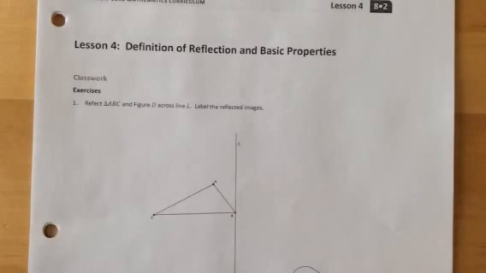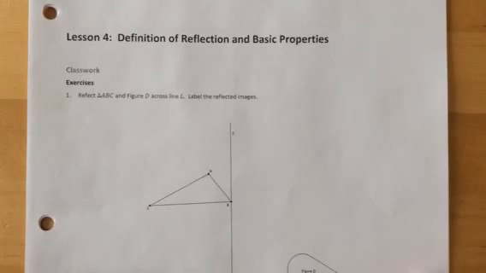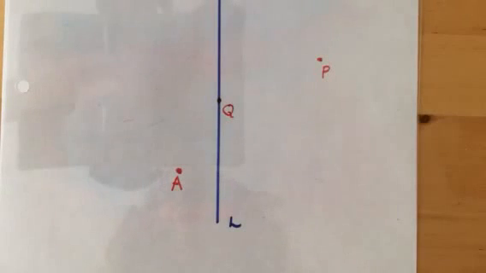So the second kind of transformation we're going to talk about is a reflection. And while translation requires a vector, a reflection requires a line of reflection. So we'll do an example before we get to this exercise. Okay, so here's an example of reflection. And in what I've drawn here, you can draw a copy of this on your paper if you pause and want to catch up, or you can just watch.